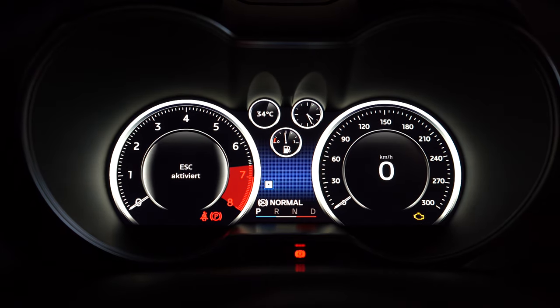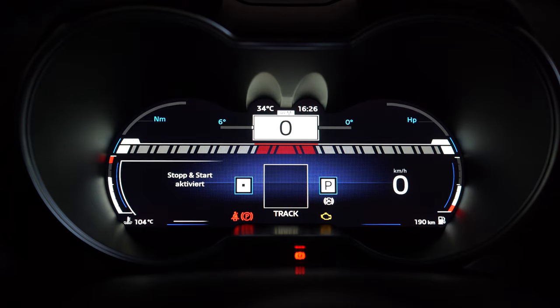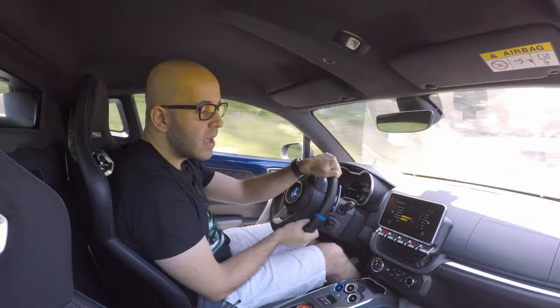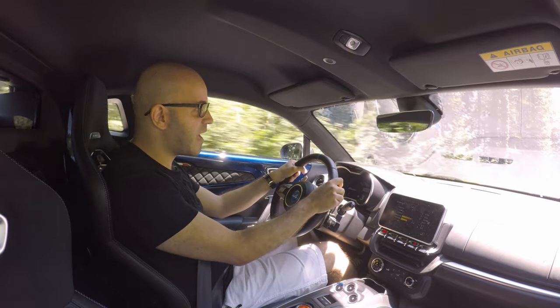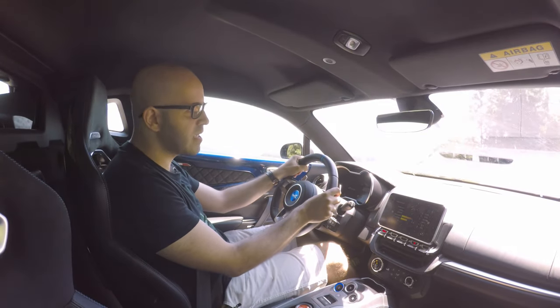The car has three driving modes: Normal, Sport, and Track. They affect throttle response, gearbox shift behavior, and traction control settings. On a nice curvy road, Track is the mode to use — in Sport, the traction control is too intrusive and cuts power too harshly. In Track mode you still get some traction control but it lets you have fun, so you can enjoy normal roads without having to disengage everything and risk danger.